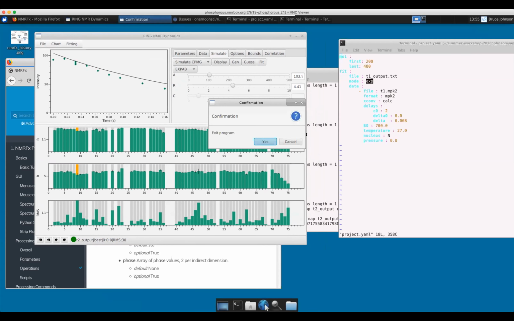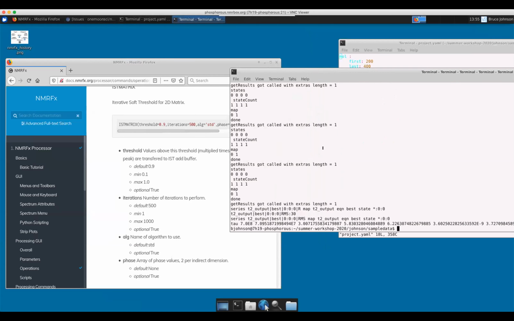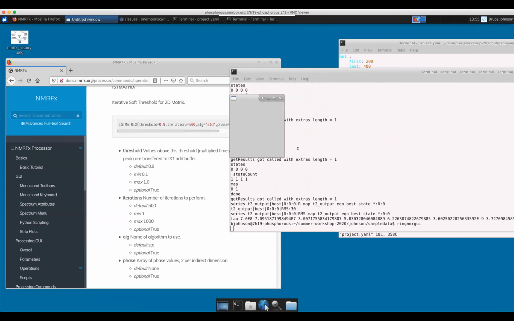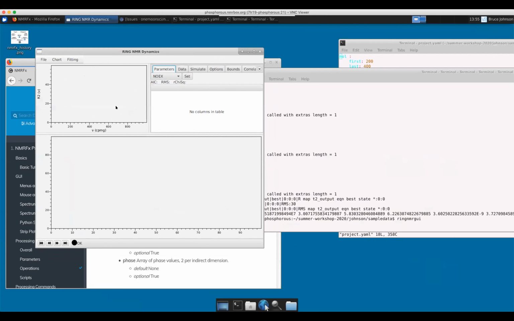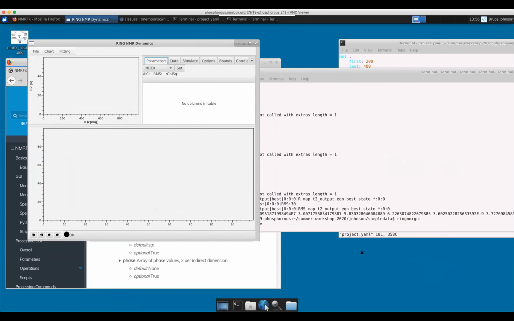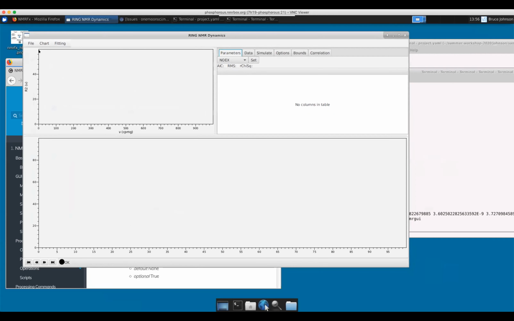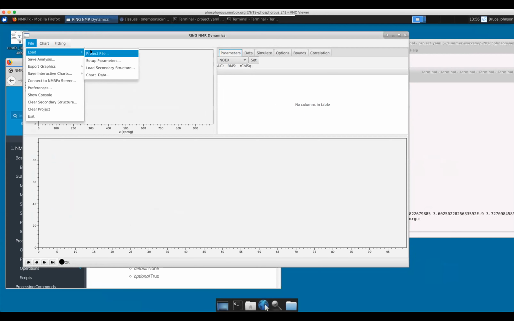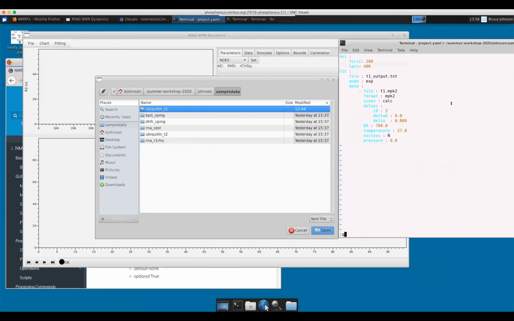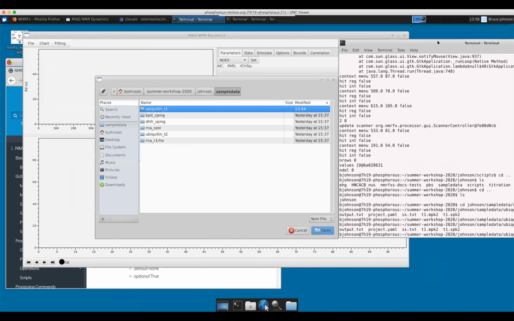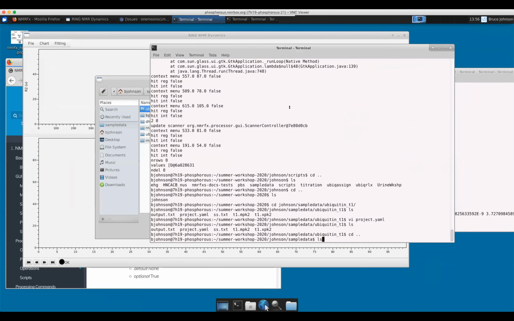Theoretically, we have about 5 minutes left, so I'm going to quit and restart because I want to do the T1, T2, as that was a nice segue from being able to process in nmrfx. And like I say, you can very quickly go from the processing to having your T1, T2s fitted in here and look at them, and with our connection back to nmrfx to let you drill back to the data and see what gave rise to different values. But let's look at some other types of experiments. So if I go to project file, and you guys have, let's actually go look and just remind you what is there for you to play with.